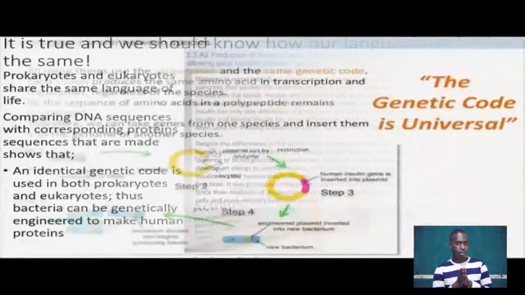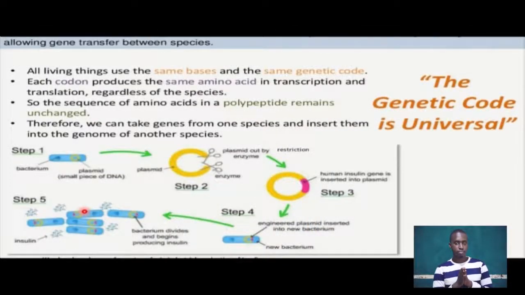And what else do we have? That all living organisms, it is A, T, U, G, C. They are the same, so the code is similar. This image you see on the screen is about how forms of DNA, cistrons, can be moved until we insert them in bacteria and then give them a chance to have the proteins we do not have. So the sequence remains unchanged, and the proteins would basically look the same.